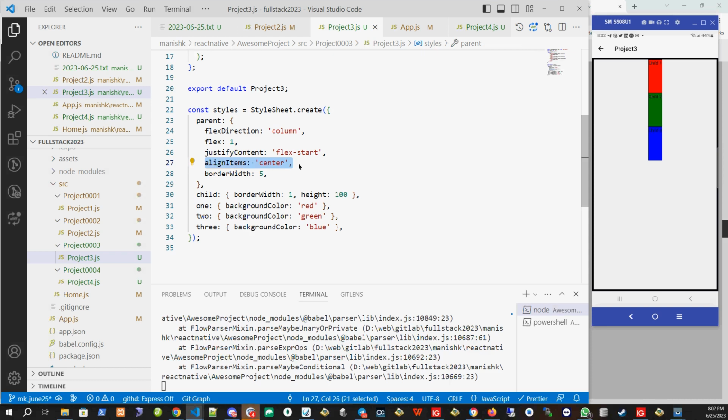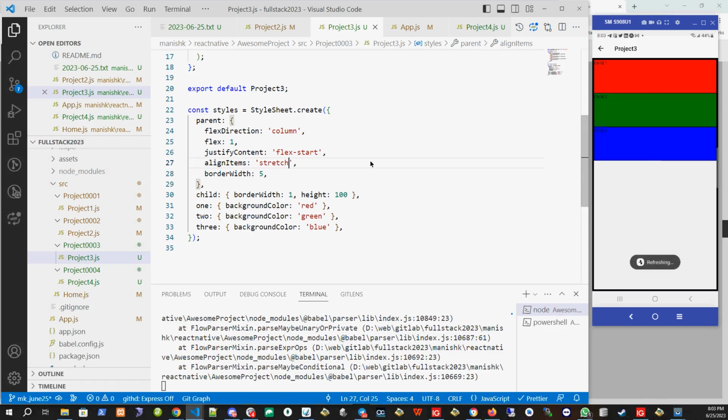Now, if I want to center these 3 boxes at the center of the screen, I have to change the justify content to center also. Then both will be at the center. Justify content is from top to bottom, so it goes to the center of the top to bottom. And align items is from left to right, and it is in the center, so it is coming in the center. Let's try stretch again, and it will stretch the whole area.